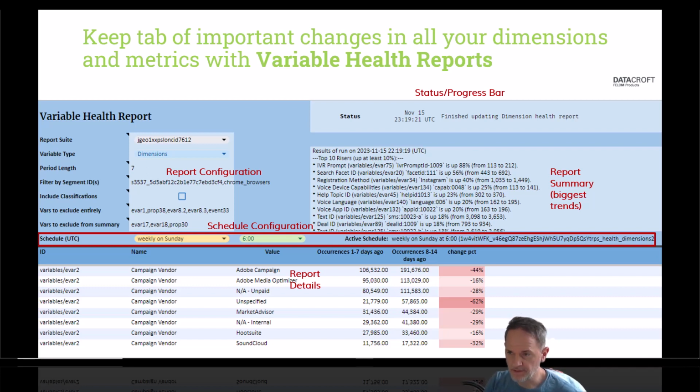For years and years, I've been working with Adobe Analytics, and something that I always wanted was a way to just check all the variables and all the events, like the metrics, every week or every day, and just see where we have changes, and then report those changes to me in an easily digestible manner. Setting up such reports myself was of course always possible, but it was tedious.